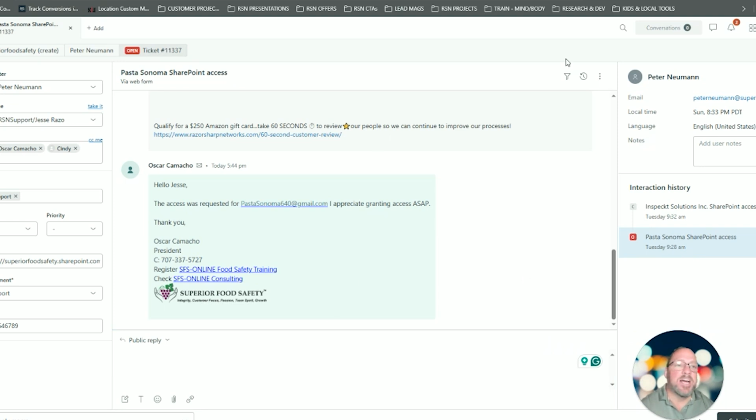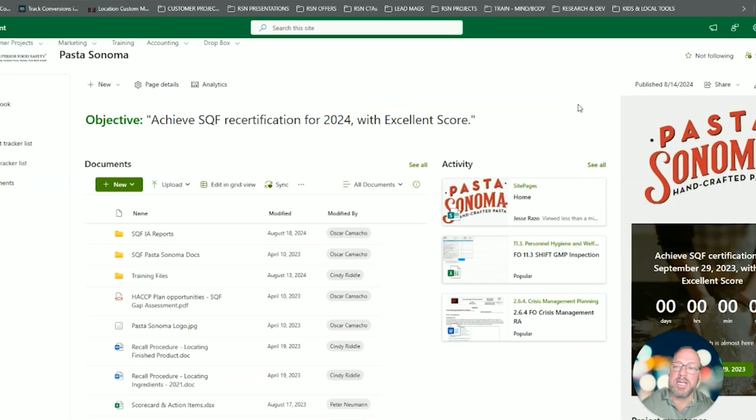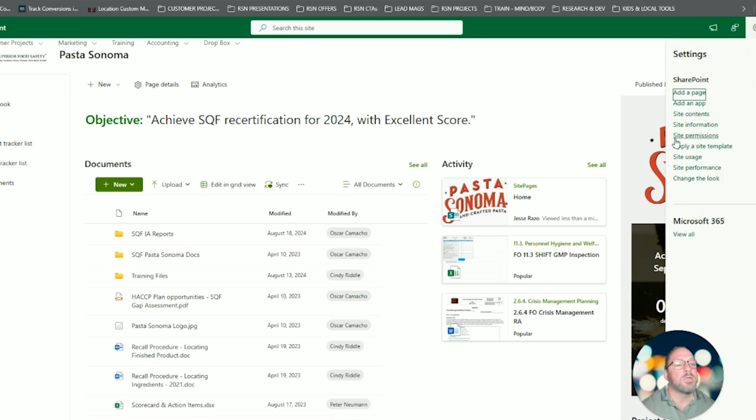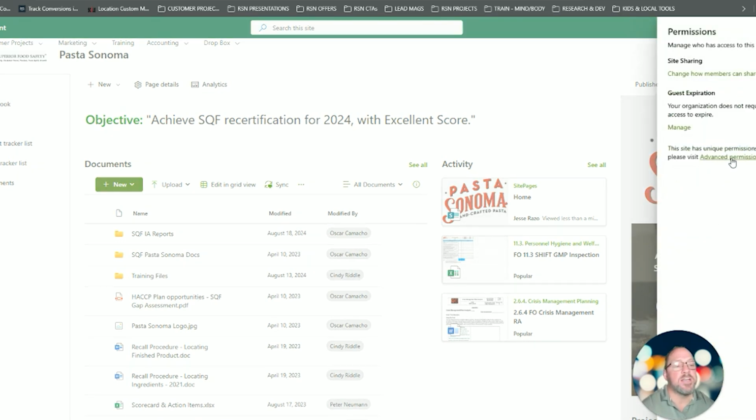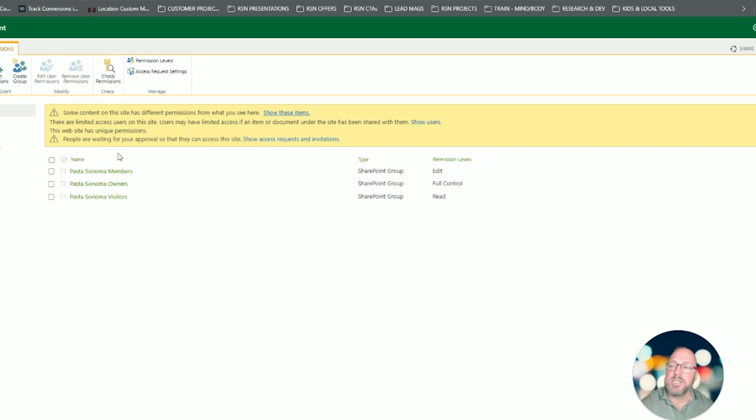As I was saying, what you would do first and foremost is you would log into the SharePoint site. You're going to go up to the gear icon in the top right-hand corner. Go ahead and select Site Permissions and then Advanced Permissions. Here you're going to see your groups. There are different levels of access for the groups. As you can see here, you have members that have edit, which is a read-write privilege. You have visitors, which are going to be your read privileges. And of course, the site owners for this workspace would have full control over site settings.